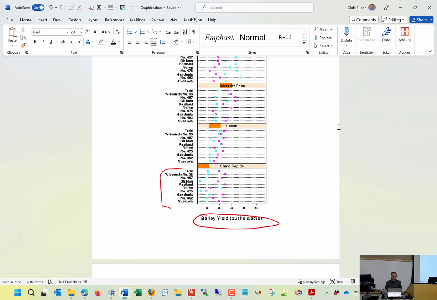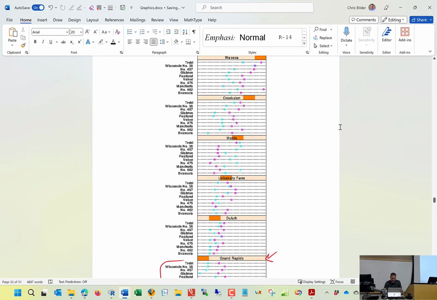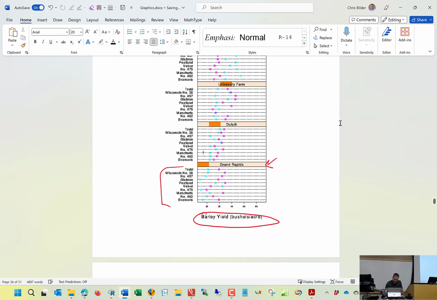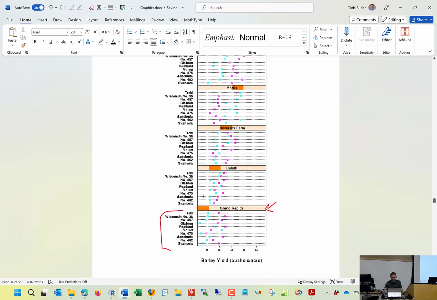Inside each panel, I have the barley yield for a particular location in Minnesota, and I have 2 different years of yield. The blue is 1932, so you can see this is an old data set, and the magenta is 1931.